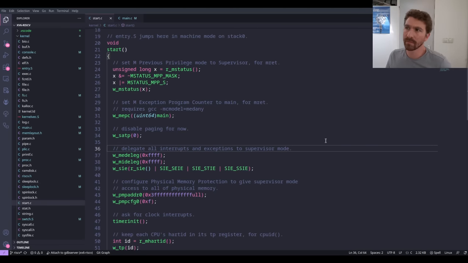This is some of the trickiest part of the system in a way, because it's a part that isn't really related to the operating system in general. This is really just bootstrapping to get to the point that we can start running the operating system. And every single piece of operating system code in the world, including Linux and Windows and anything else, will have some level of bootstrapping code that has to happen at the beginning, which is really just getting everything to the point where we can even run.